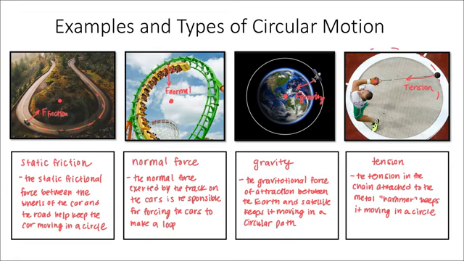Circular motion is the motion of an object in a circular path where the axis of rotation, if you will, or the point about which it's moving in a circle, is outside of the actual body of that object. All right, now that we've seen some examples of circular motion, let's take a look at how we can quantify and characterize the motion of these objects.